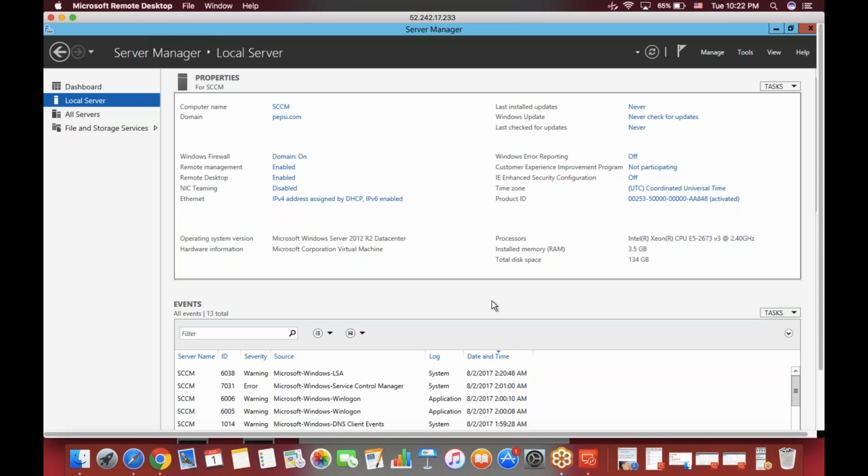I actually want you to do the practical so that you understand completely. Set up SCCM, set up files, Windows Server 2012 R2.